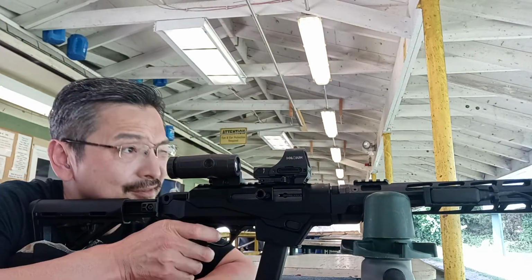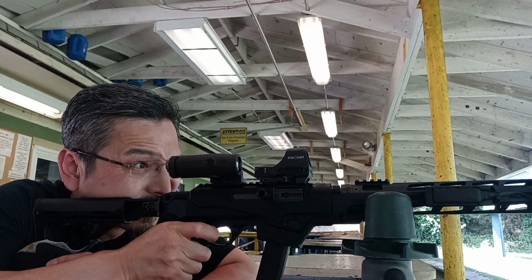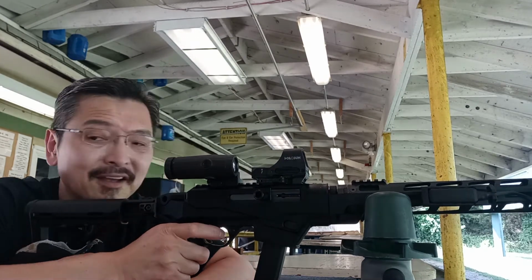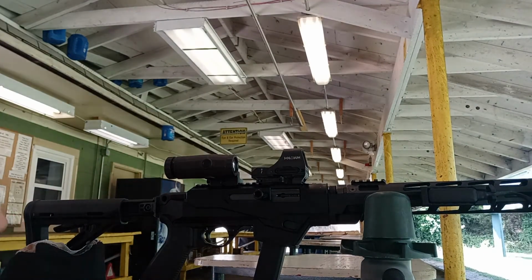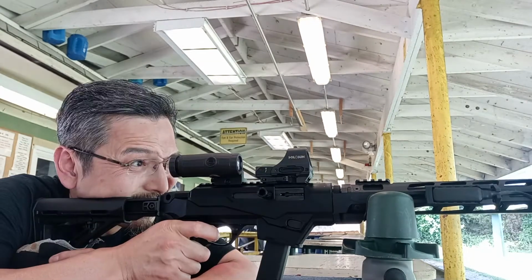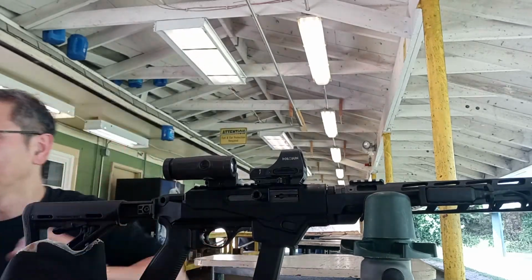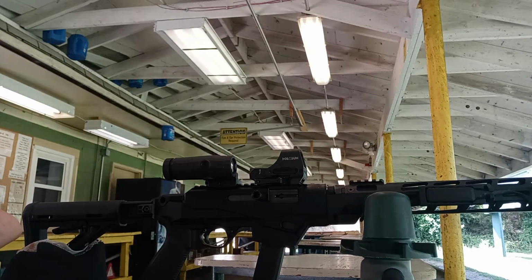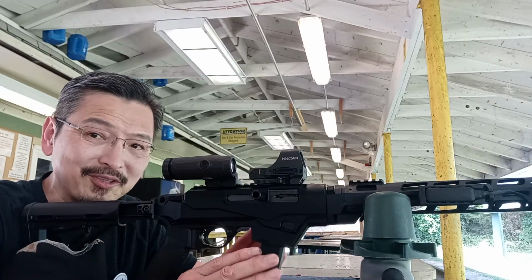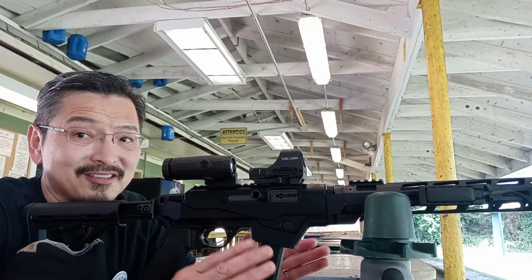It shot pretty well. Wow, it's tight. It's gonna be between inch to inch and a half without the 3-time magnifier. So just the red dot is fine.